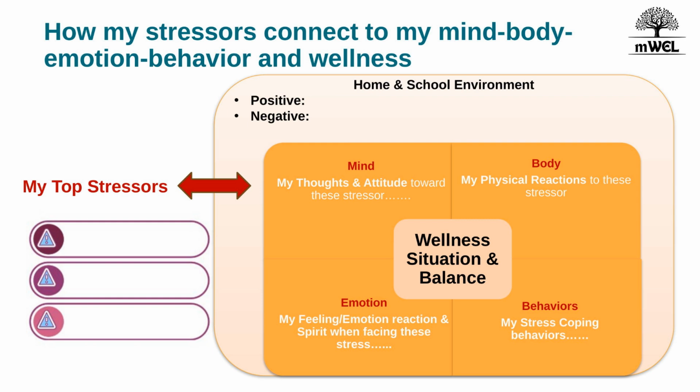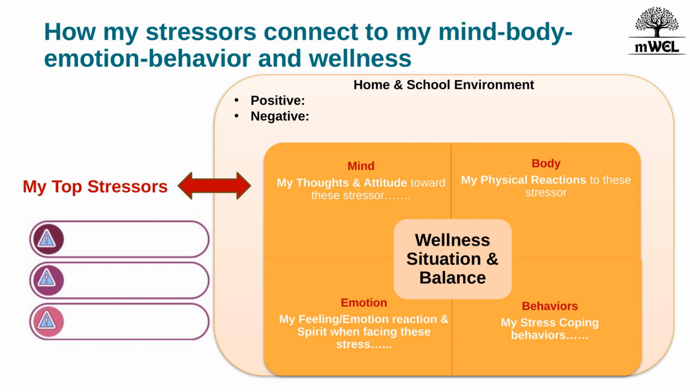Now, I want you to think about how your top stressors impact you. You can start this exercise by picking one of your stressors. Think about when you encounter this stress or challenge, what goes through your mind, what is your attitude toward this challenge, do you tend to think negatively about the problem, or do you tend to think positively and think you can overcome the challenge? Next, think about how your body reacts to the stress.